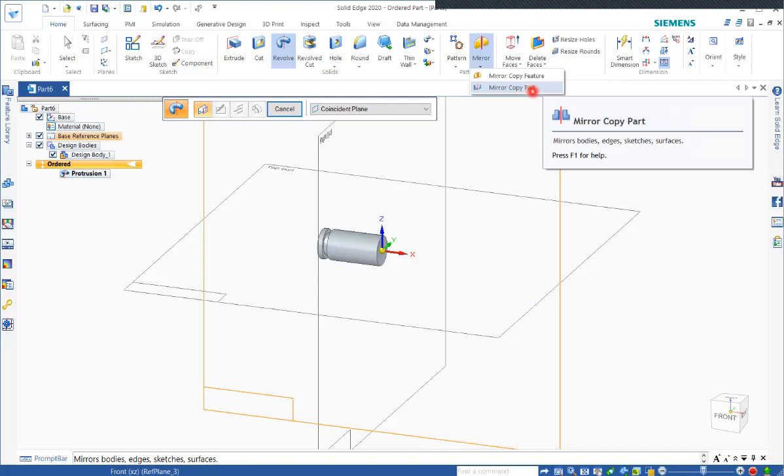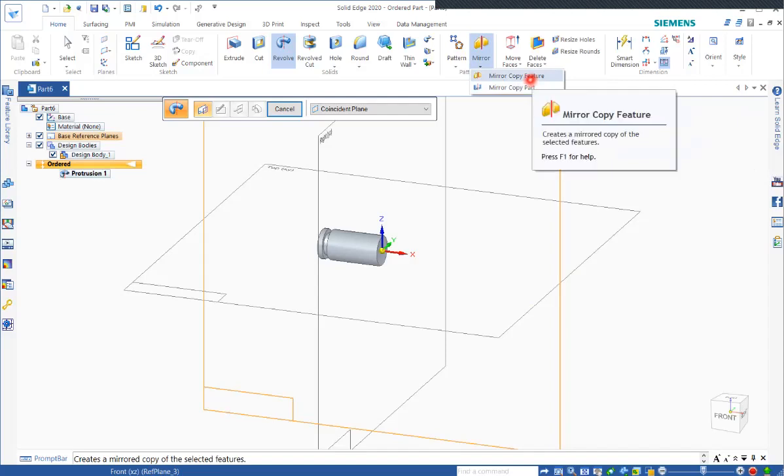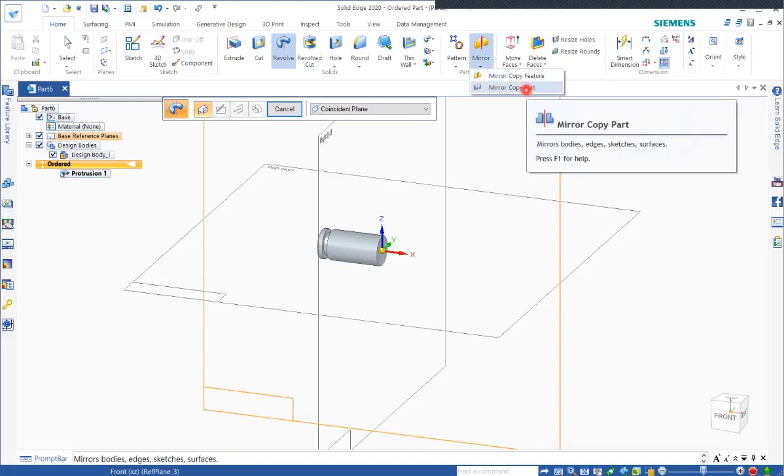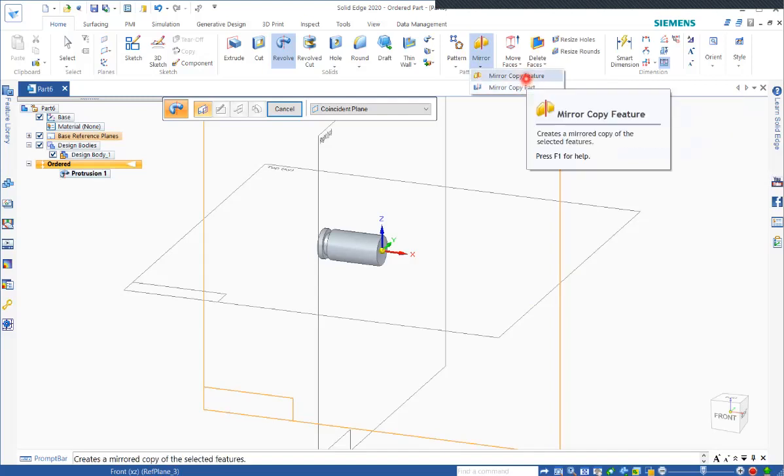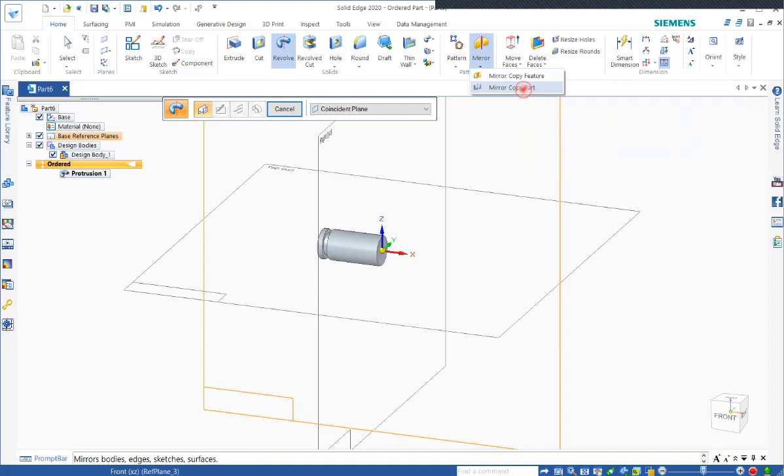The Mirror Copy Part is a complete copy of the whole part. The Mirror Copy Feature is a copy of one of the features. So we need to use this one.